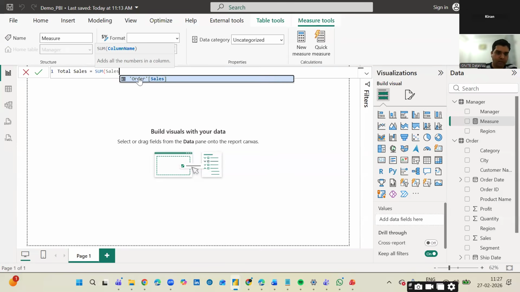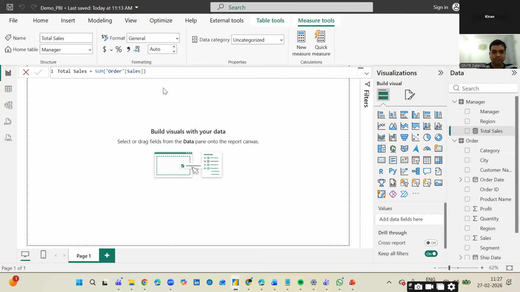Basically, I'm just summing up the sales column, so it will give the total sales. So how to identify a measure? Before any measure, it will show a calculator sign. So this is a measure basically, right?